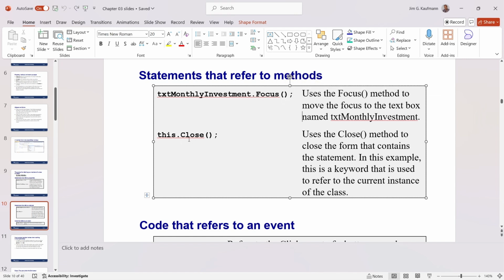And here's a dot close. This uses the close method, so it calls the close method on this. And this is calling a dot focus on this, right? So if you have a text box called monthly investment, and then you dot focus, it's going to put focus in there, in that text box, right?